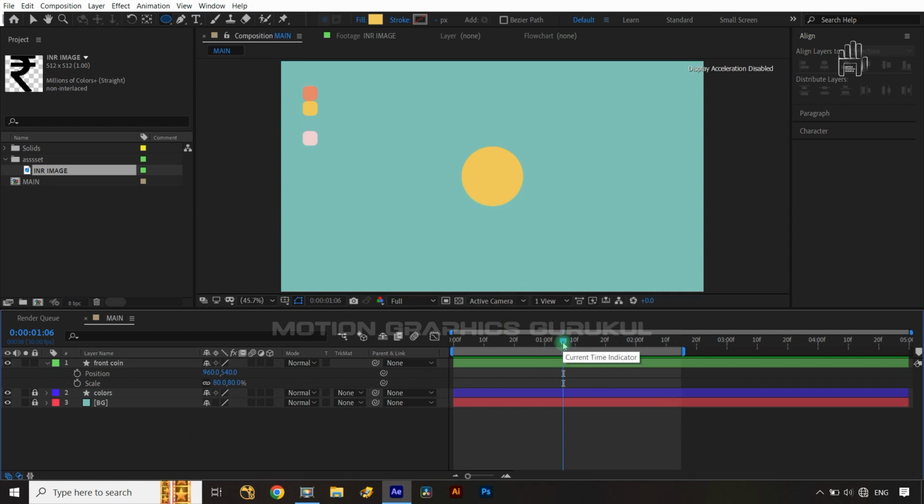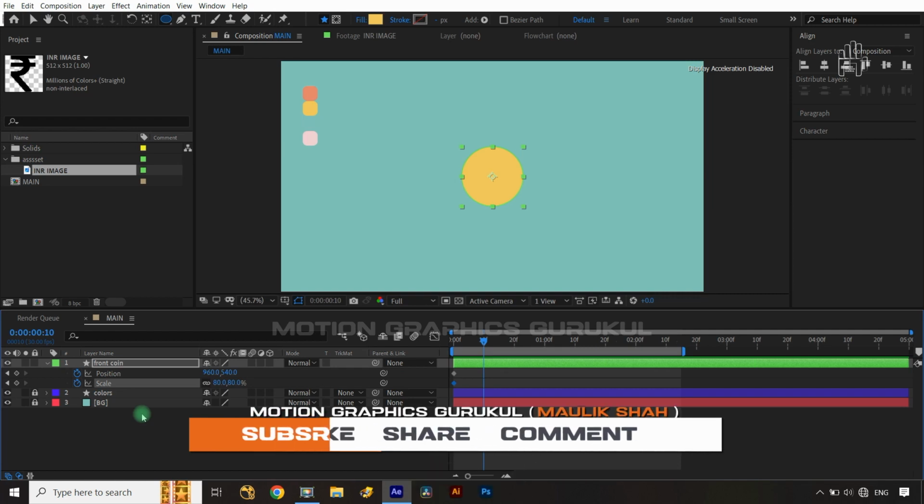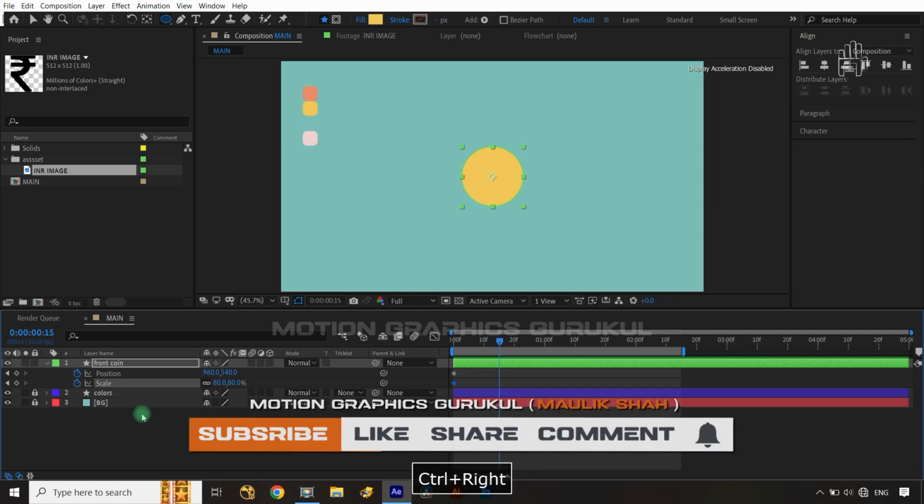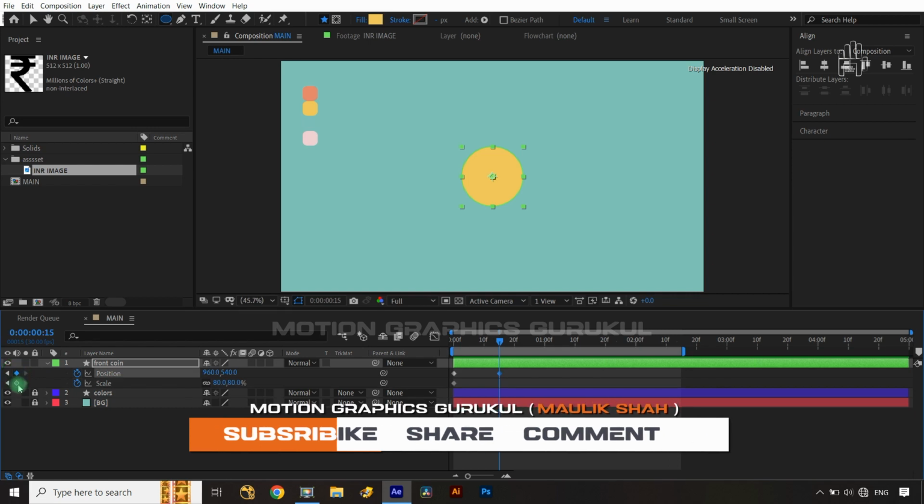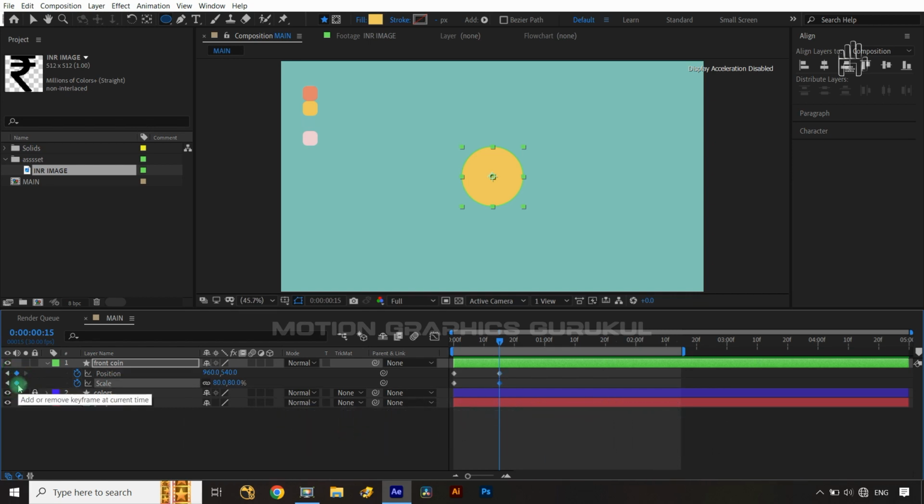Now jump onto the 0 frame and give a key onto the position and scale property. Let's jump to the 15 frame and give a key again over there. Let's jump again with Page Down to frame 37 and give a key here again. For scale we don't need the middle key, so I'm going to delete it. And the position's middle key, I'm going to change the value something like over here. That's good enough. And for the 0 frame in the position, I'm going to change the value something like over here also. So that's done.